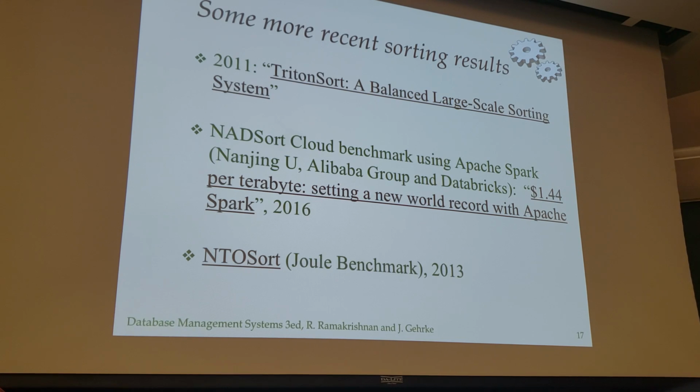And then there's a Joule-related benchmark, which for reasons I have not been able to figure out, I could ask other people the question, I haven't. There's something called NTOSort. There's a paper called NTOSort that I point to. These should be, if I've done it right, clickable URLs. It explains NTOSort. Worth looking at, it's 2013. It's again a variation of JouleSort. And I have no idea what the NTO stands for.